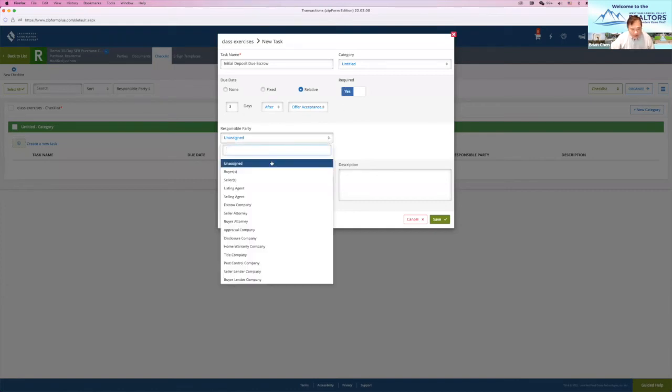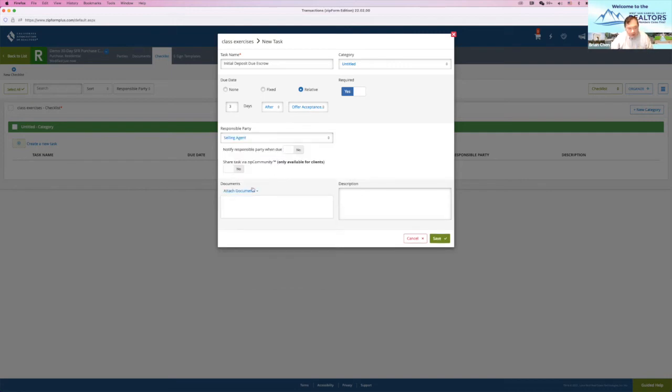Responsible party, I want to say buyer's agent. Selling agent. They didn't change the term. Okay. Notify responsible party. Yes, you got to say you want to notify, okay? Otherwise, there's no notification set. Then 3 days from today, I will receive an email says initial deposit is due.